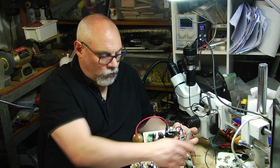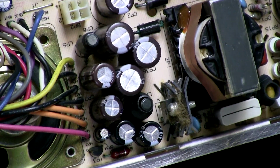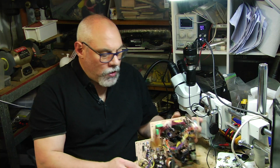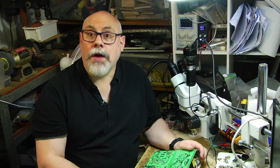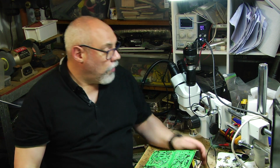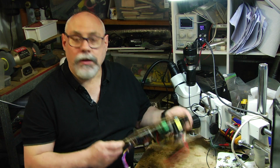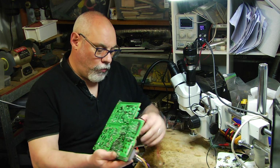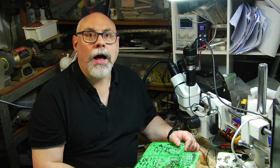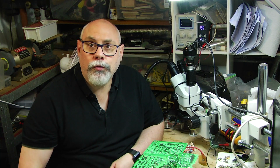So let's just have a look at those capacitors from the other side, and that's the little cluster that you can see there. Little cluster there of leaky capacitors on this analog board. So obviously one of the big differences with recapping this analog board over doing the logic boards that I do, I won't be needing the microscope because all these components are big. So I'm just going to be doing these with a close-up camera, and I'll just be going through the process that I take for removing them.